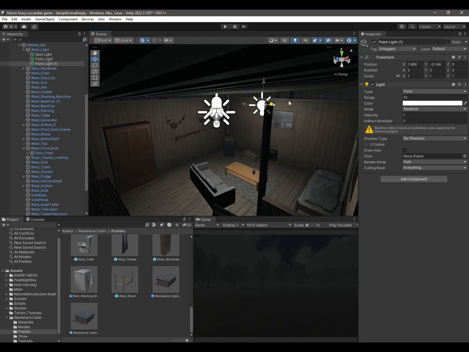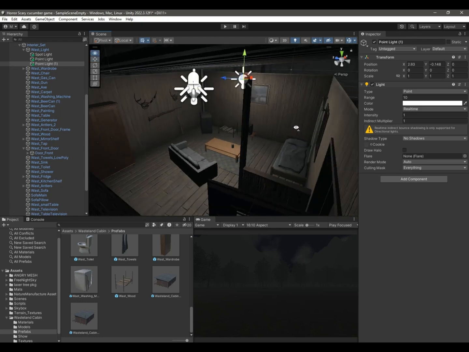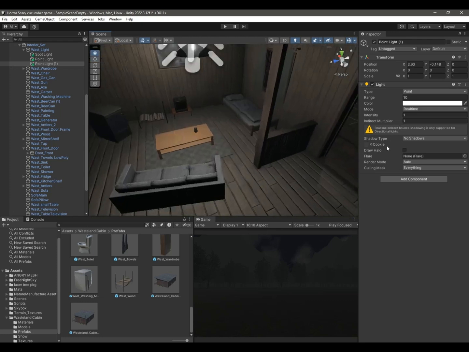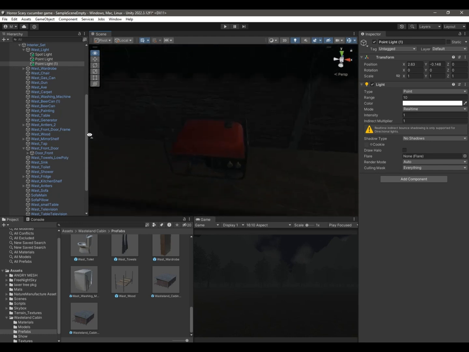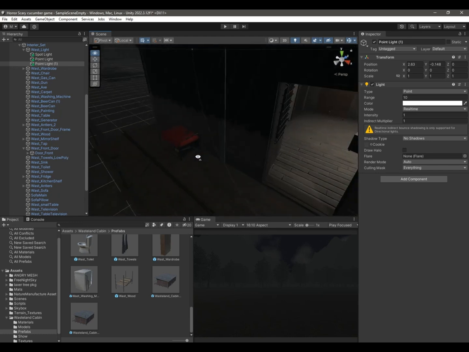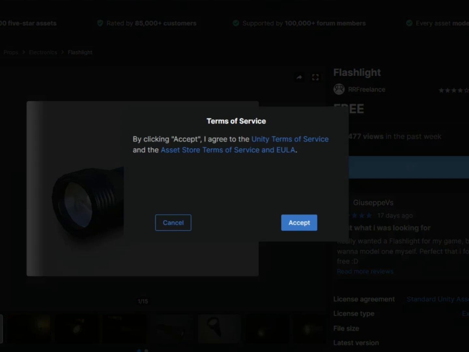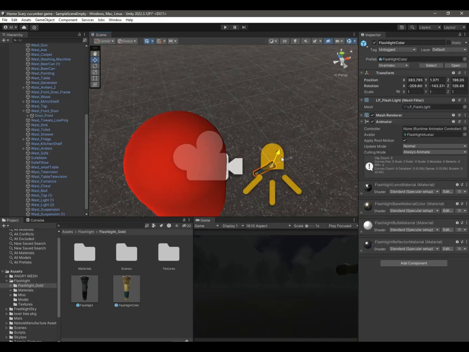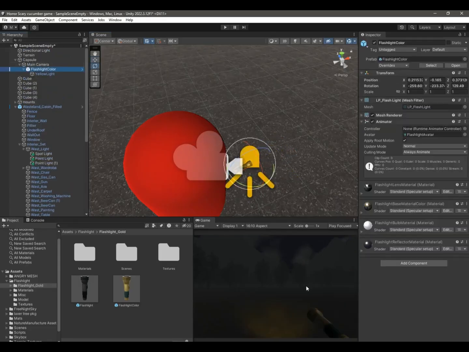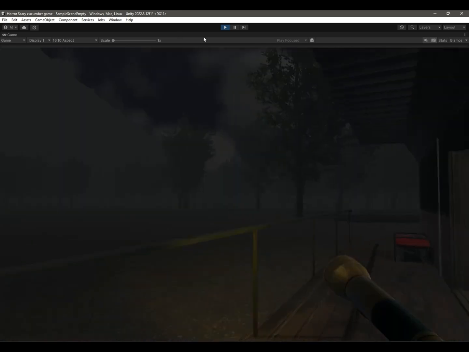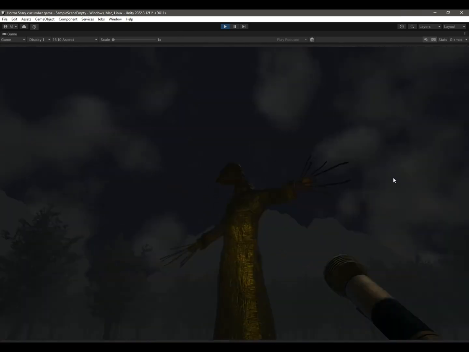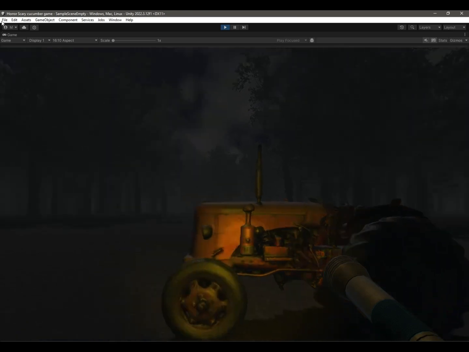I added some point lights in the house, which I was going to use later for an important purpose. The house was looking good with the lights, but the exterior was still too dark and the player could barely see anything. I found this flashlight from the Unity asset store and it helped me a lot. I set the position of the flashlight and made it a child of the camera. Now things were looking pretty good. The game was still looking empty, so I added this scarecrow and tractor model into the game and now it is looking more cool.